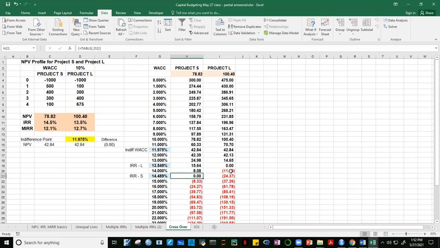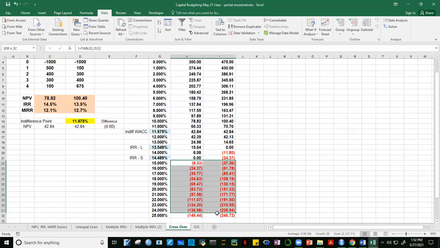Si L negative na, no? Negative na. So at 14.489%, okay pa rin si Project S kasi IRR niyan, no? Okay, pero beyond that, pareho negative sila. Okay? So beyond 14.489%, wala na tayong pipiliin sa Project S and L.